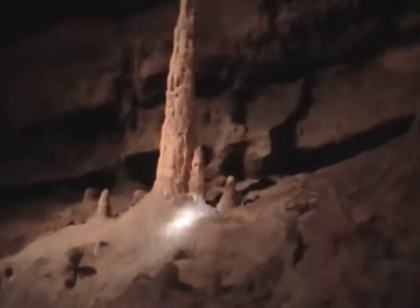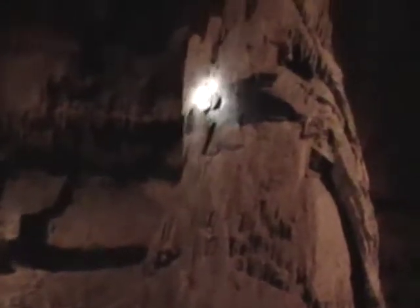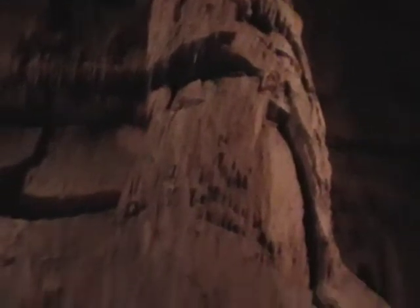This area we call column room. Two very distinct ones in it. Well, that was nice. You guys put it together. Look at the color. That is a beautiful piece of calcite. Very, very pure. This one is nicknamed Jack and the Beanstalk. And this one is estimated to be 15 to 20 million years old. This one is called Goliath. And this one is estimated to be 35 to 45 million years old.